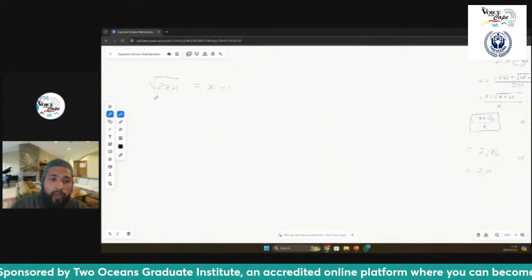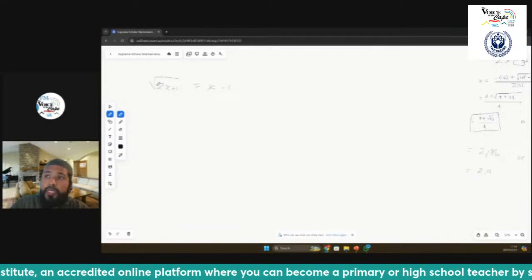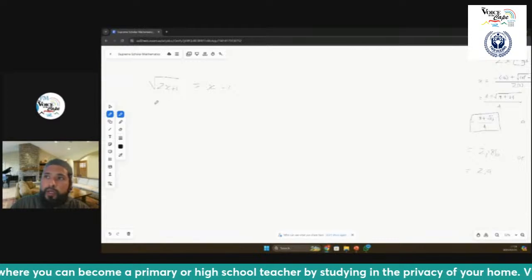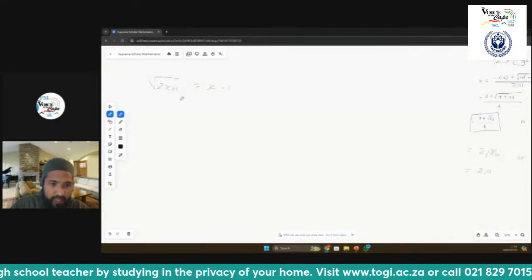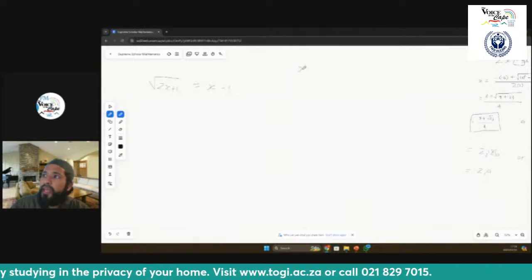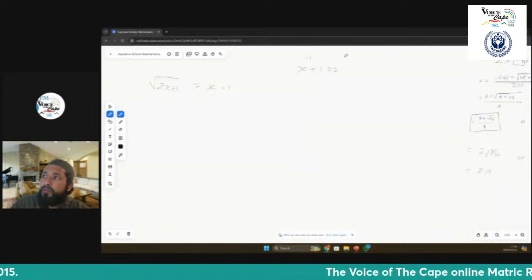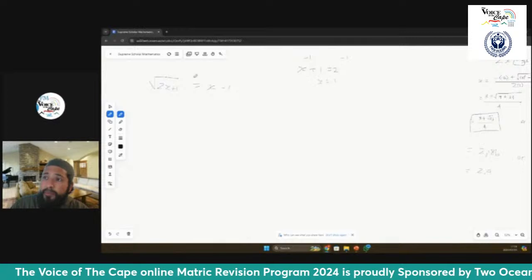So one of the first things you can try whenever you see a square root is to get rid of it. And how do you get rid of the square root? Well, a way to get rid of something is to do the opposite of that thing. So if I have, for example, x plus 1 is equal to 2, and I want to get rid of the 1, I subtract 1 on the left-hand side. And what I do on the left-hand side, I do on the right-hand side. So I subtract 1 on the other side as well, and I end up with x is equal to 2. That same algebraic idea gets applied here.